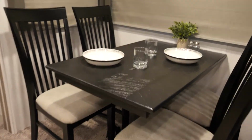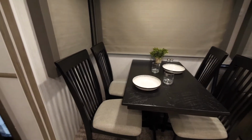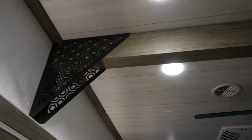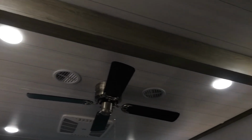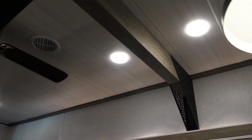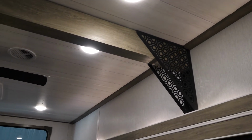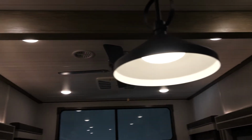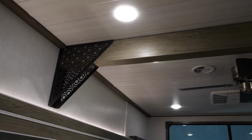As we continue on, I want to pan up to the roof when you get a second to talk about these beams we have. Now, as part of the upgraded model, this has 8.5-foot interior ceilings. As part of that, you will see these beautiful custom-made exposed wood beams with this Art Deco iron cornering style fascia that just blends together seamlessly. And really, I mean, it looks like a home decor magazine. It's just such a beautiful feature that's part of our lodge that it's just something that we can't hide. We can't look away from it, all right? So when you get the Grand Lodge, you will have this as a standard item on all the Grand Lodge features, or Grand Lodge models.